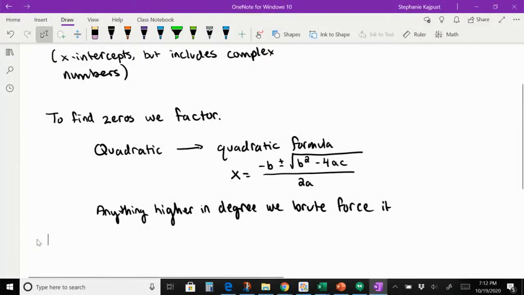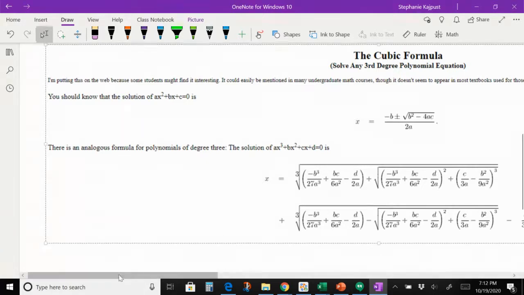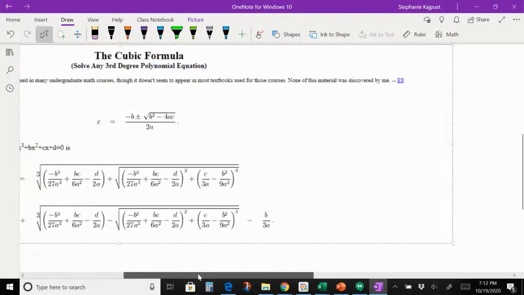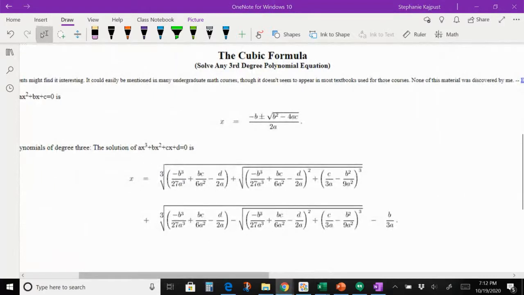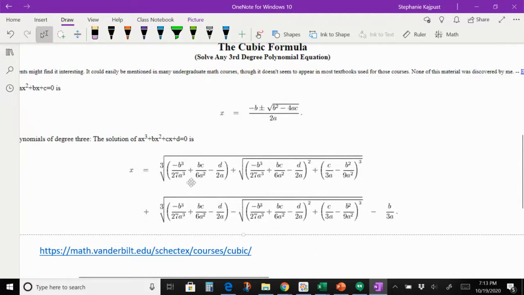So if you have something that's x cubed, you can use this really gross formula, and this is why we don't teach it. To find x, it's a cubed root of this really gross thing with square roots inside the cubed root, and then you have to add another cubed root with more square roots, and actually it keeps going. And then you've got this little term here. Really gross. So there is a formula. Let me paste in the website this came from, if you really want to know more about it, but we don't use this formula because it's just really gross.